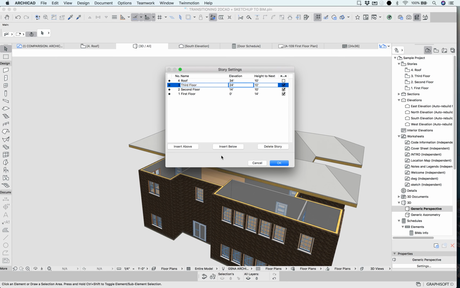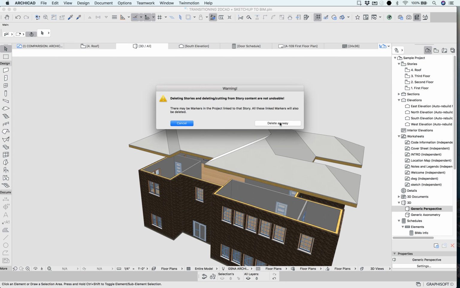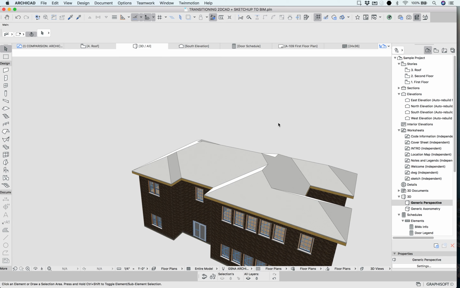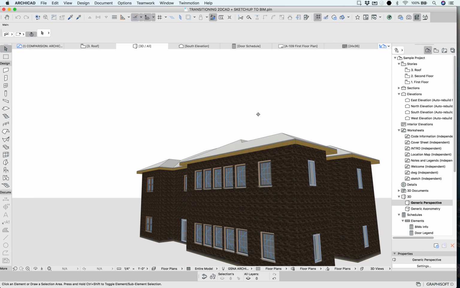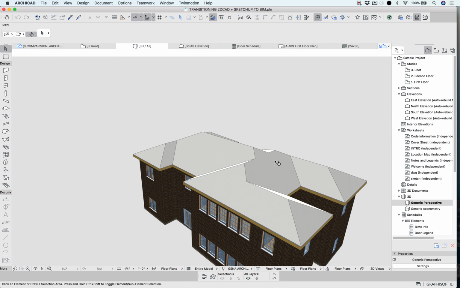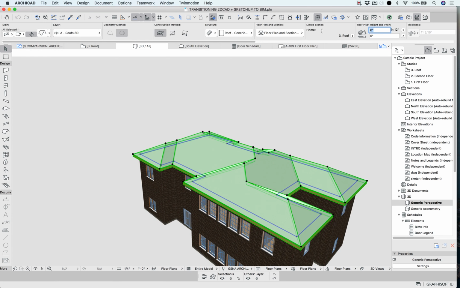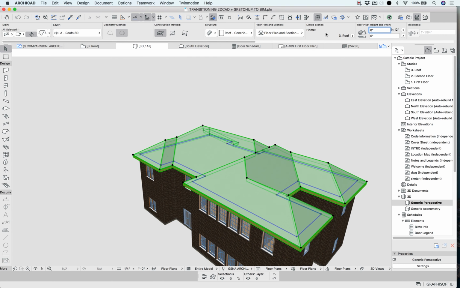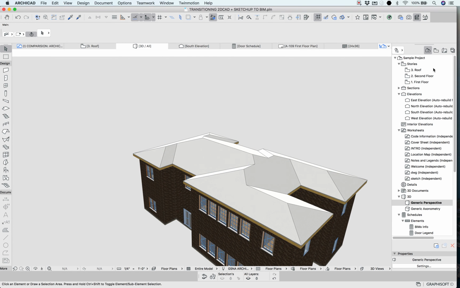Just for the sake of time, I'm going to build a 2-story building instead of our 3-story building. I can delete that and say, hey, you're going to delete that story, but it's going to adjust my model accordingly, right? So very flexible. And if there are any changes that need to be made, pitch wise, it's going to update that information everywhere.